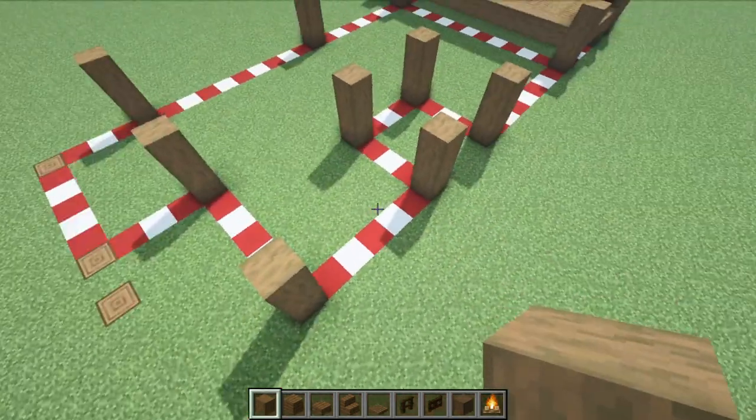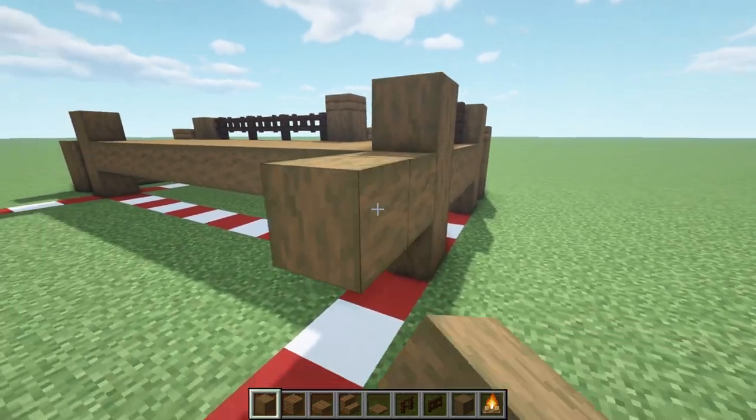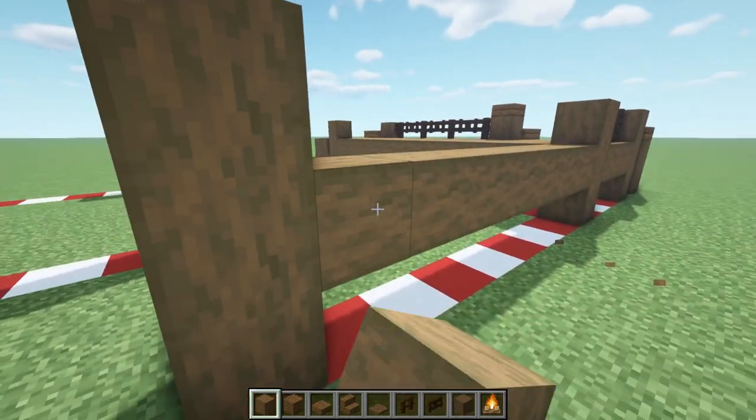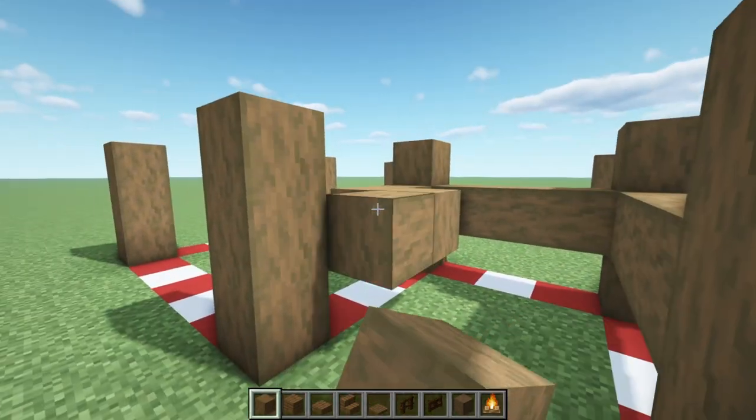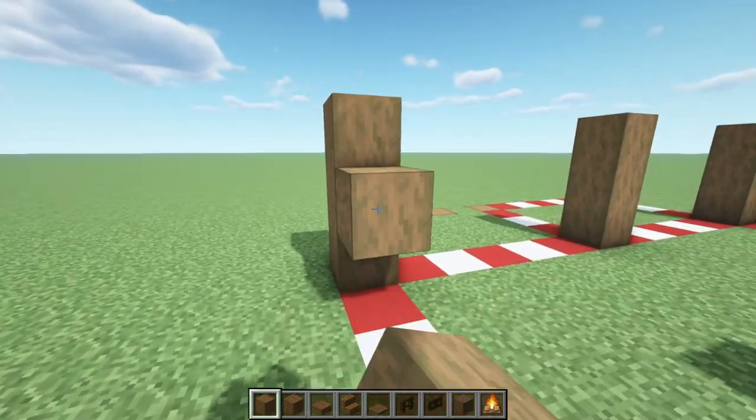There we go. Now let's connect everything just like this. So a cross beam over here from this log to this one. Cross beam here, and another one here, all the way around.